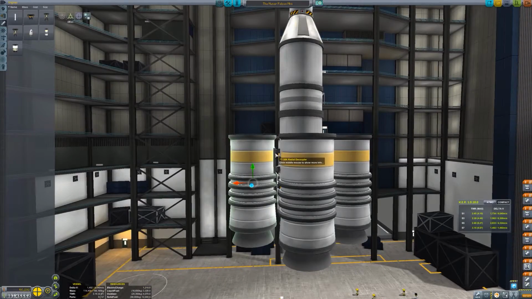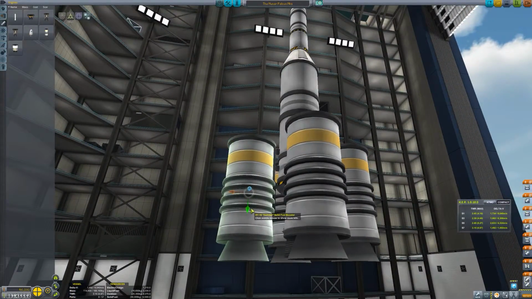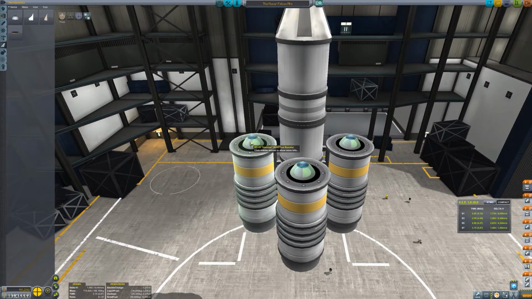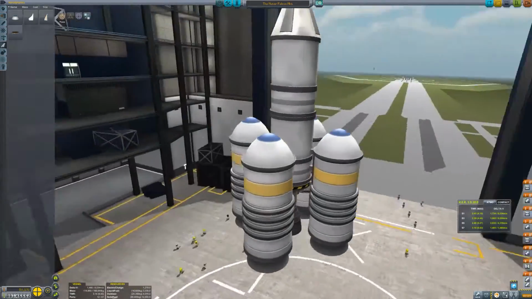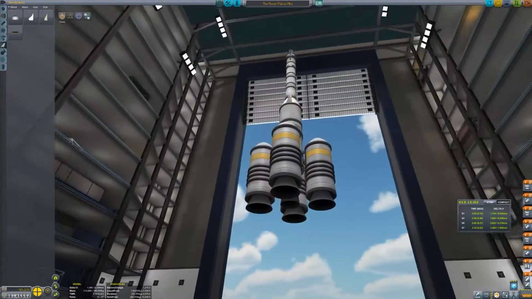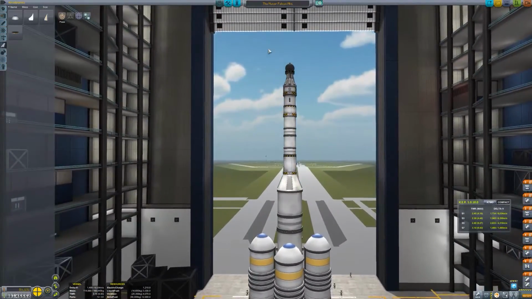Okay. Let's just move those down a little bit. And we'll put the nose cones on it. That might actually... oh, it's very, very unbalanced though, isn't it? Like the shape of it, this thing's gonna snap in half.